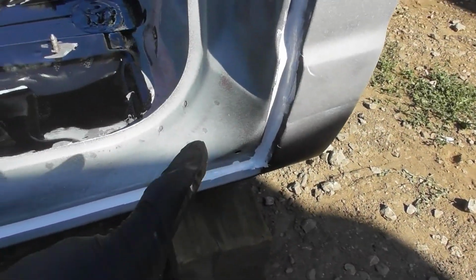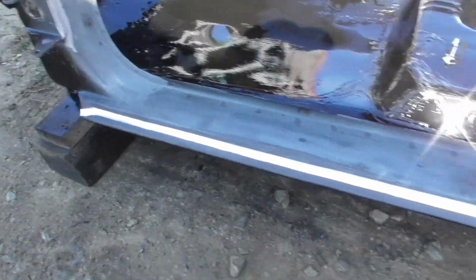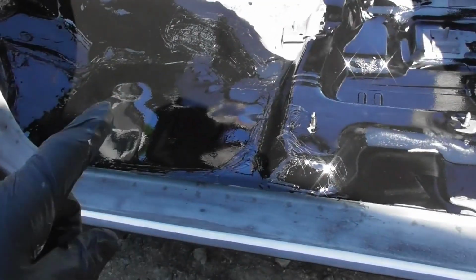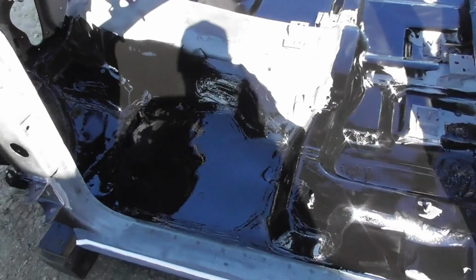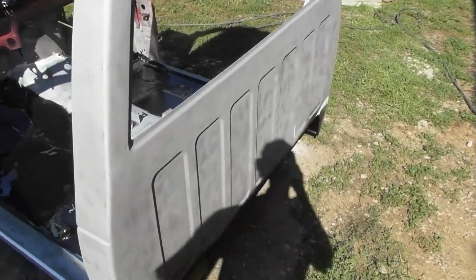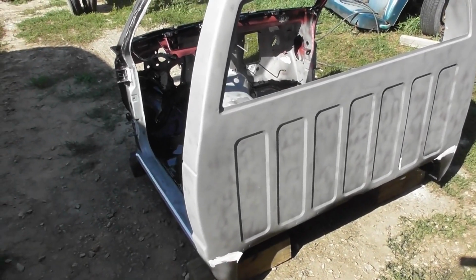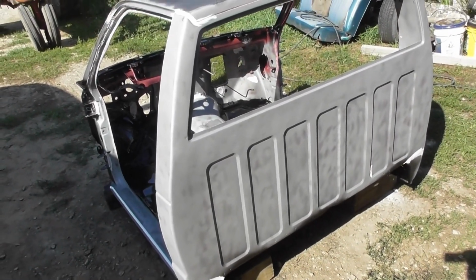Okay, did my final seam sealing across here too. I welded that rocker panel on. First I went up all around where all the seams were. I just need to let that dry and get this all finished painted before it gets dark. You'll think I'm crazy for painting outside, but it's good enough for this kind of stuff. If you're actually painting the truck, you want to be inside in the paint booth.